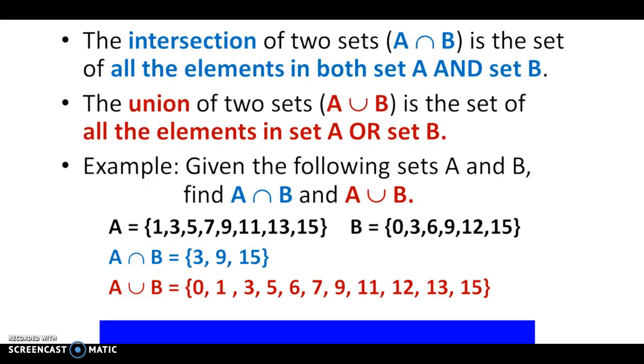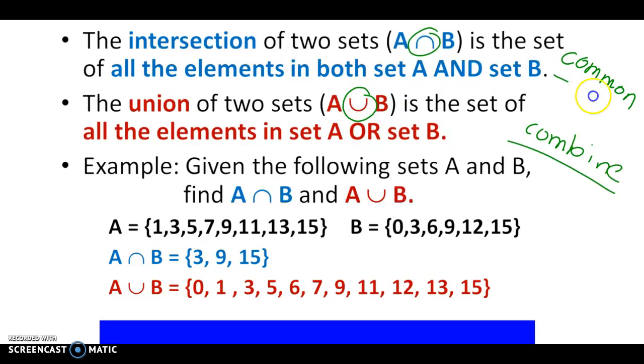Does order matter? Nope. So if you ever see an and sign, you're asking yourself, what do they have in common? And if you ever see an or sign, you're going to combine them both. You have to include everything, because if it's in this or that, it could be in either, right?